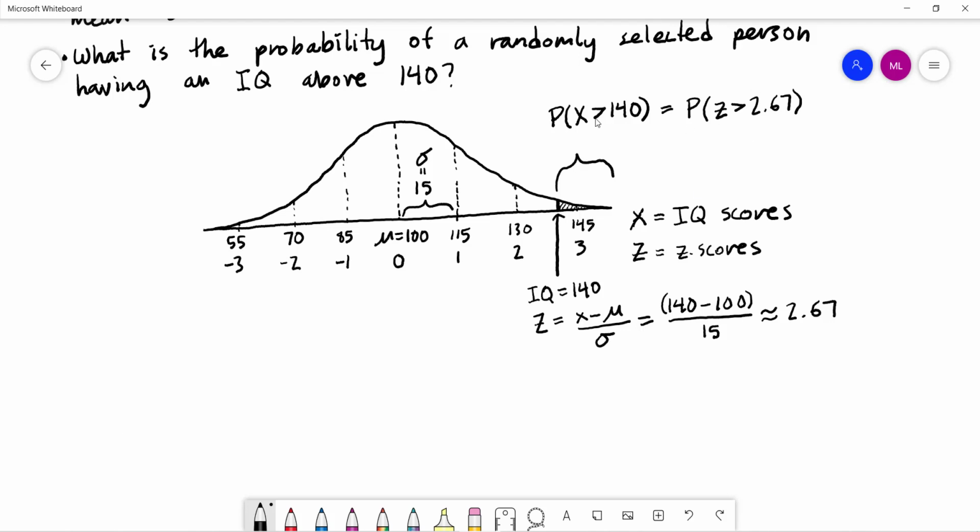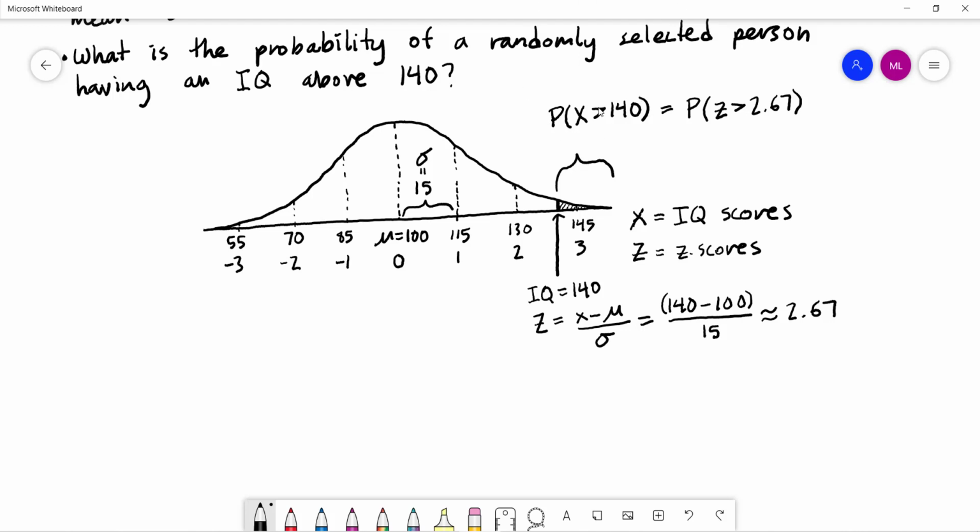I want to just point out as I'm doing this, whether I use a greater than symbol here or a greater than or equal to symbol doesn't make a difference, because if you include 140 exactly, remember that the probability that x is exactly equal to a given value is always 0. So it's not going to change the overall probability. Whether I use the greater than symbol or the greater than or equal to symbol, I'm going to get the same result. So just keep that in mind as you do these. It's because right at the edge, the probability of that specific outcome is 0. So I'm going to just keep them off, but you're welcome to keep them written on there as well.